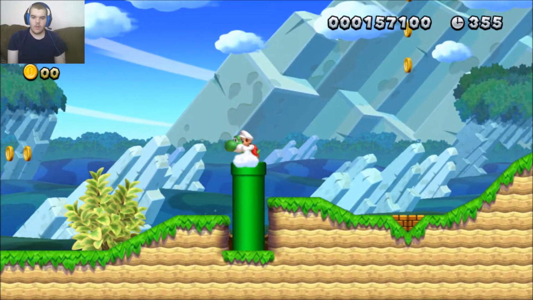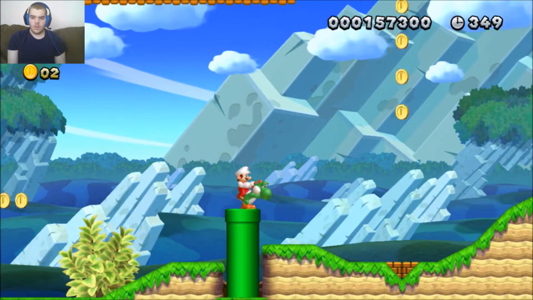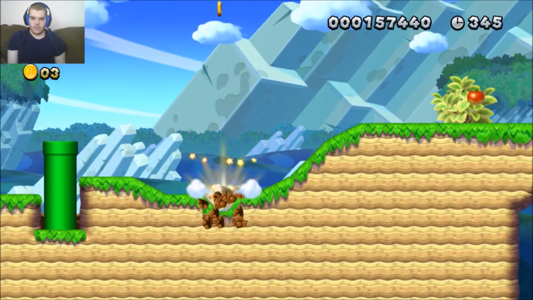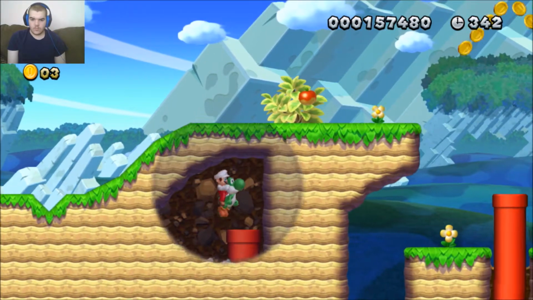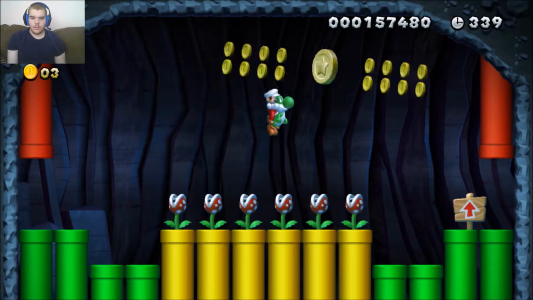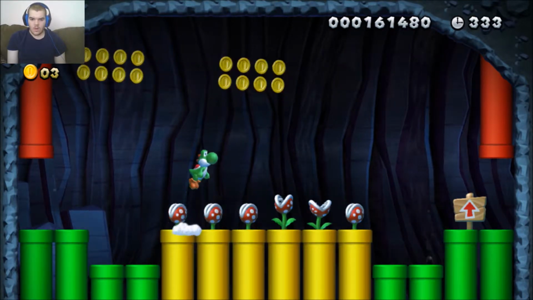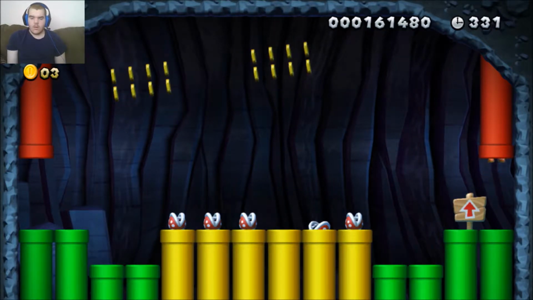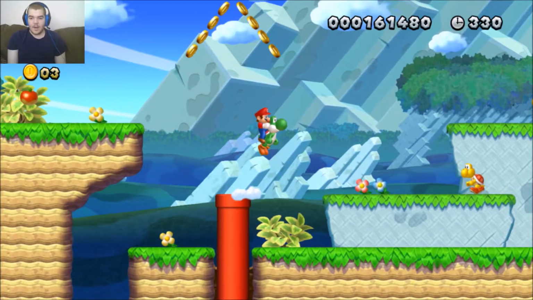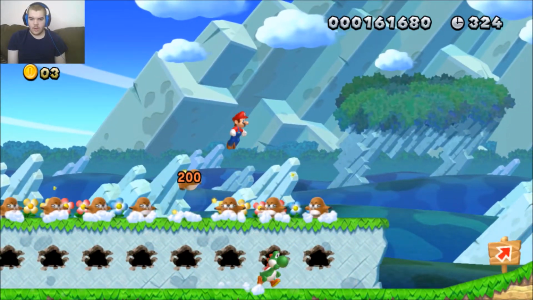Oh my god, hold on. Or whatever this has for us. Oh hey. It's like I had a choice. I mean, I probably could have done that, but it might have been very hard to do. Give me my Yoshi.